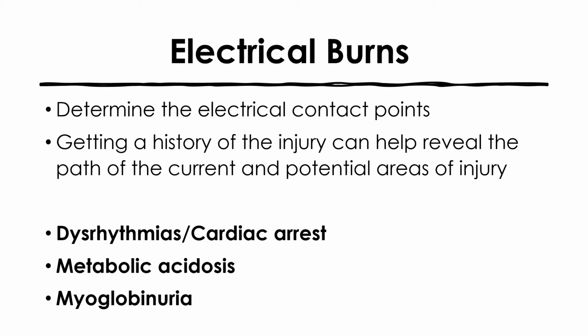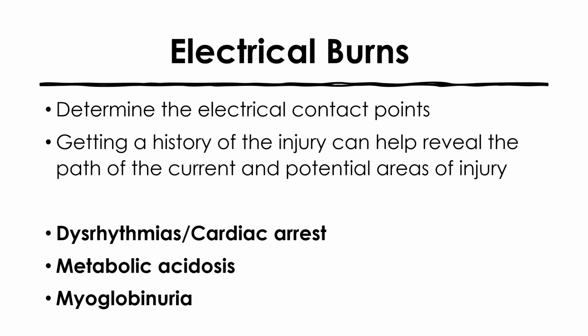So it's always so important getting a history of the injury. It really can help us reveal the path of the current that was taken. Again, assessing the entrance and exit wounds of the current, and how long the duration of the electrical burn was to the patient as well. So we need to be aware of these things too.